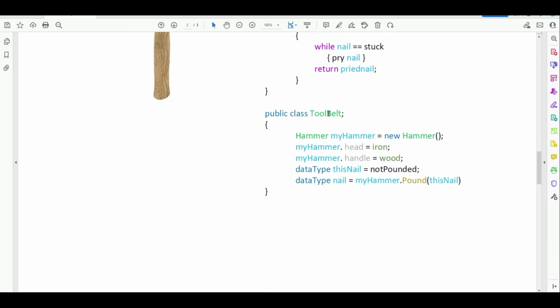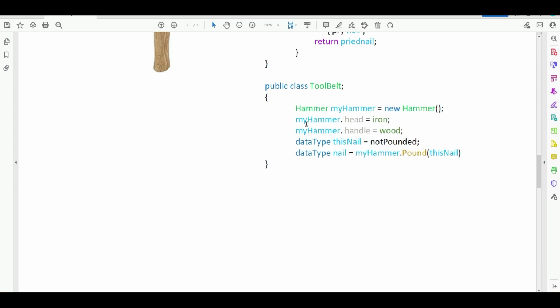So then we can have our class here, which is like our tool belt, I guess you could say. So we want to put an actual hammer into our tool belt. And so we are taking this hammer and making an actual hammer here through this instantiation syntax.